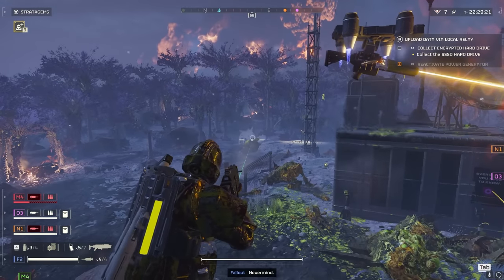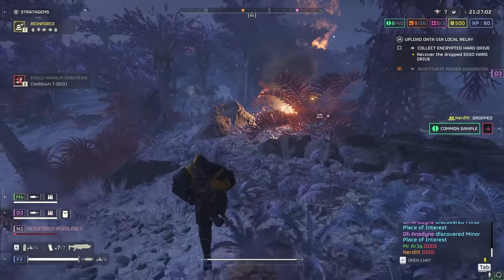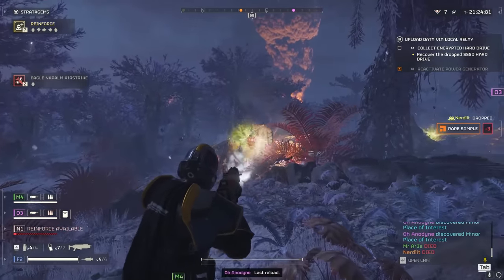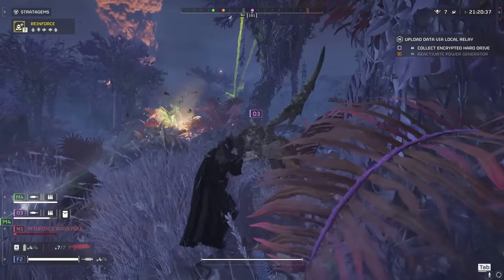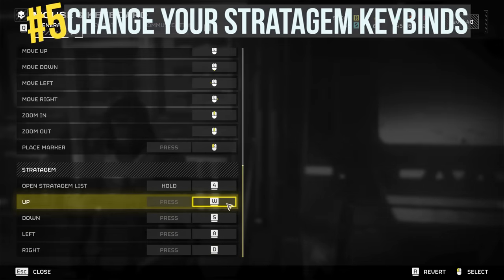The smart money says that the stalker nest is in that direction, and the ping will help the rest of your team get a general idea of where the nest will be, even if they don't currently see the stalker approaching you. Tip number five, change your stratagem keybinds.